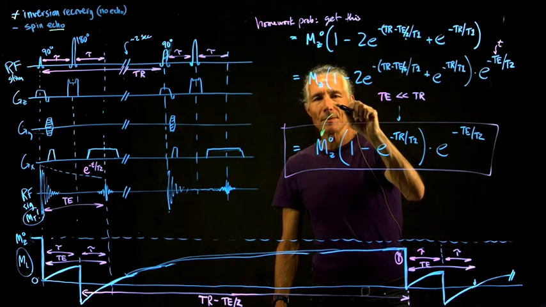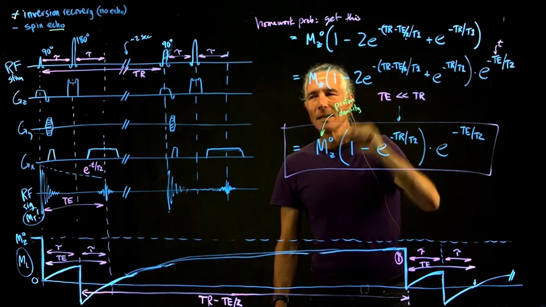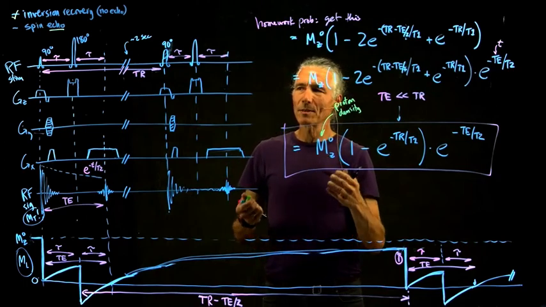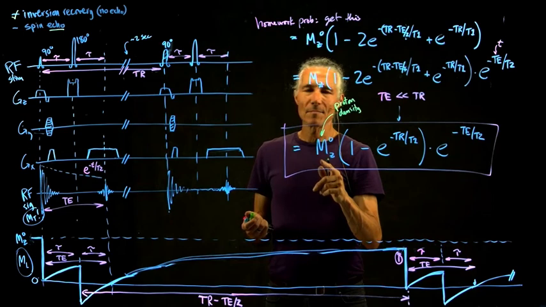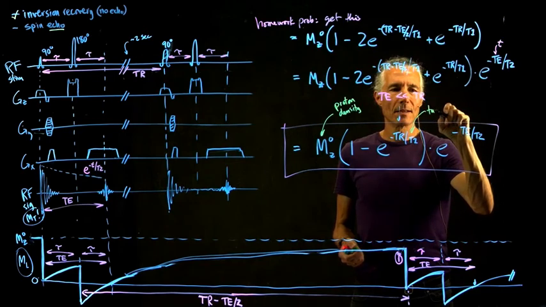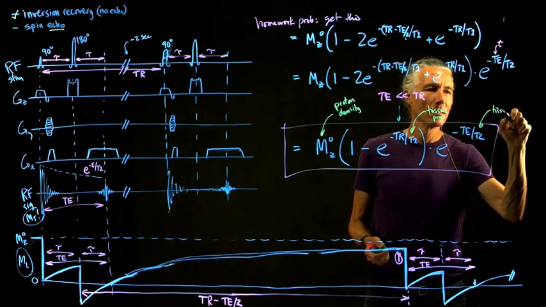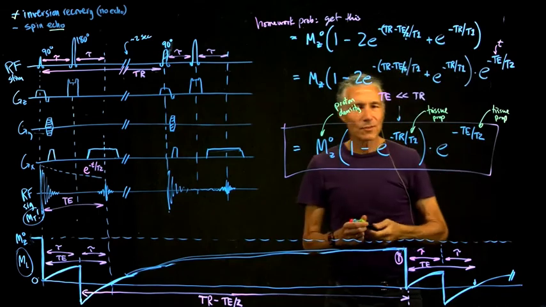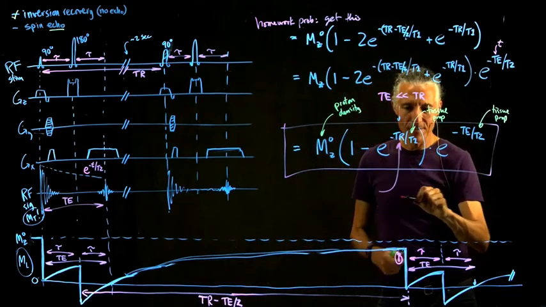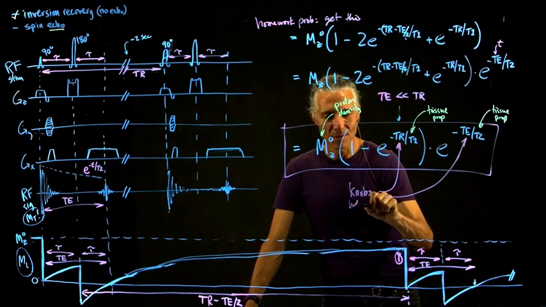This thing is a tissue property. This is basically the proton density. Because if you remember back to the very first equation in the course, the MZ0 just depends on the number of protons. It depends on the B0 field, but we're assuming that's always the same. So basically it just depends on the number of protons, so that's the proton density. This is another tissue property. Tissue property. And then there's another one here. And then we have several things that we can modify. So here are the knobs on the scanner that we can modify. So these are knobs we control.